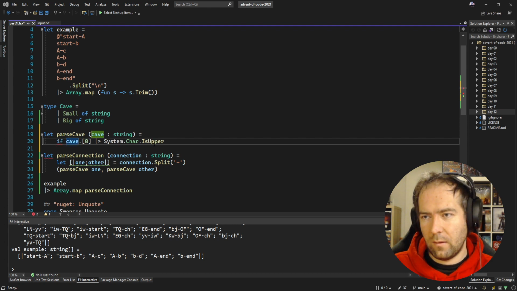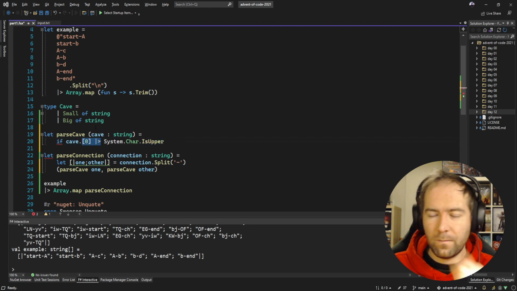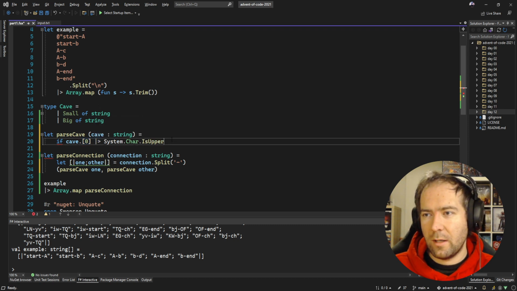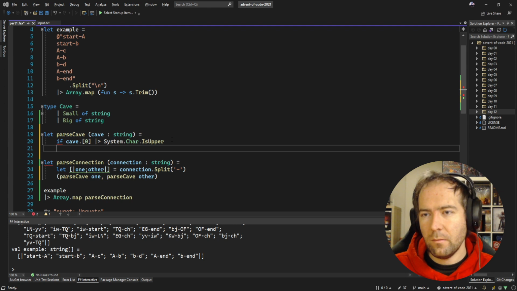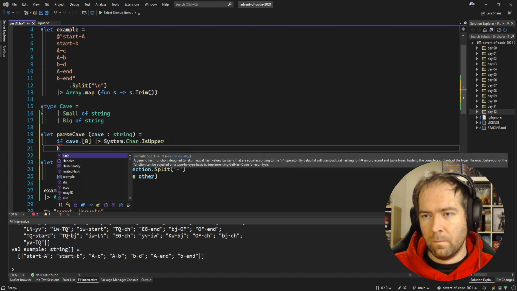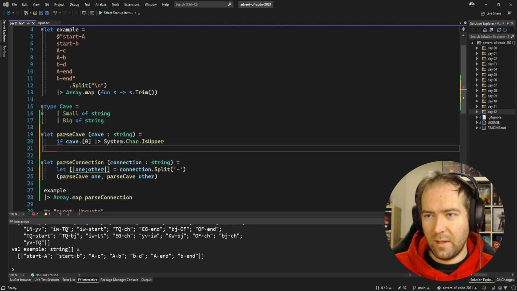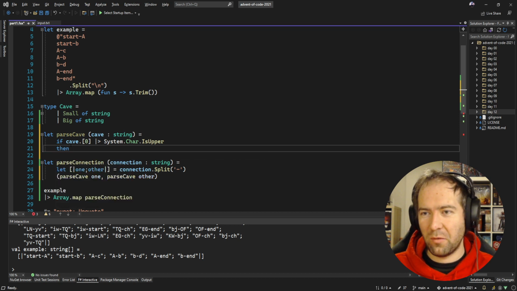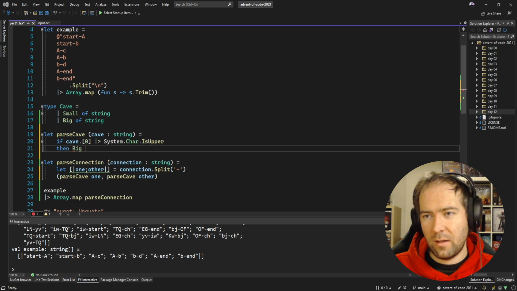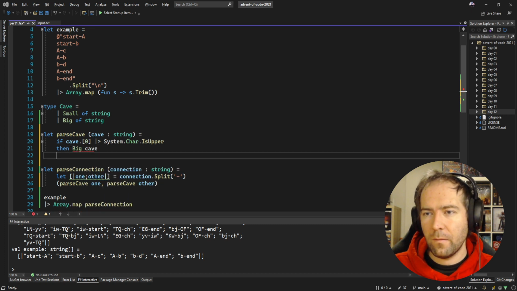So if the first letter of a cave is an uppercase, we have a large cave. Oh dear. Well, my computer is being a bit slow today. Okay, there we go. Upper, that's a big cave. Otherwise, it's a small cave.